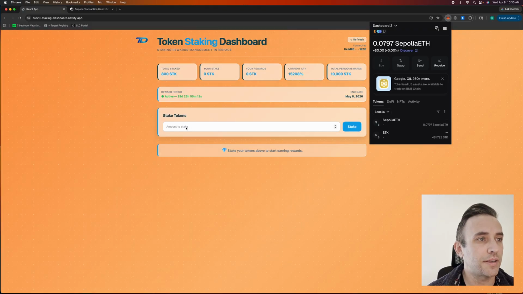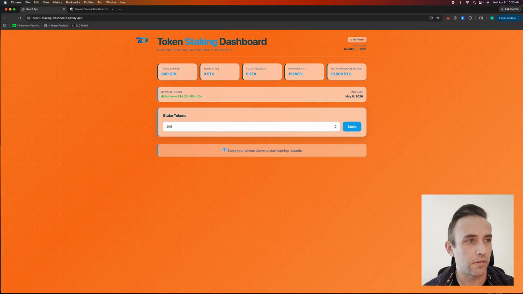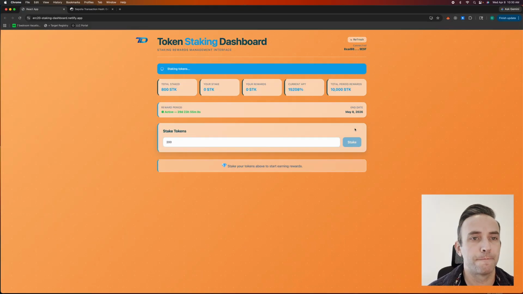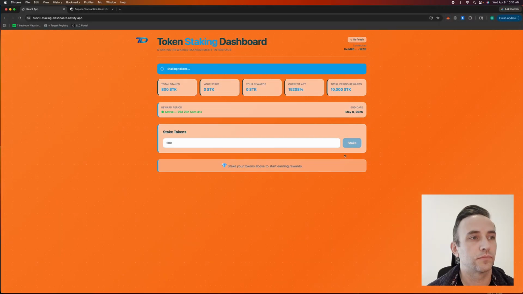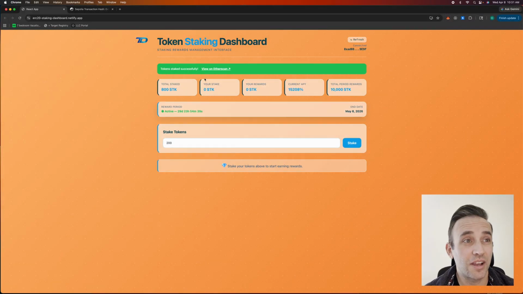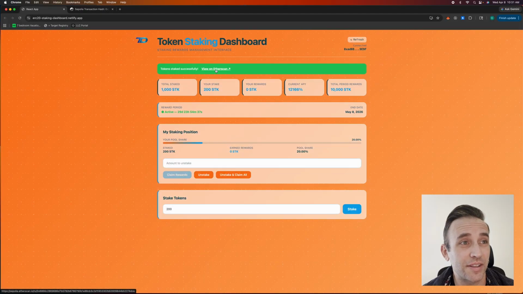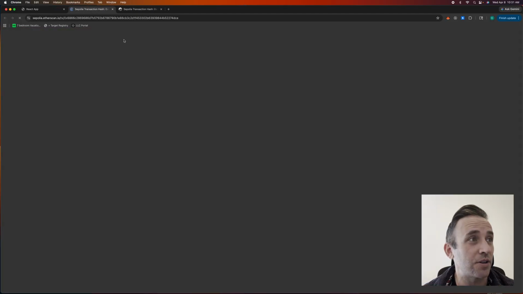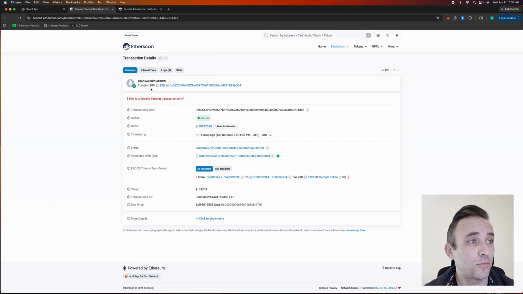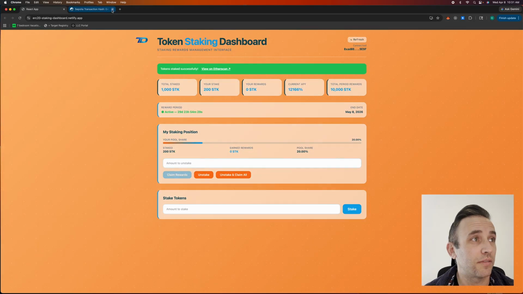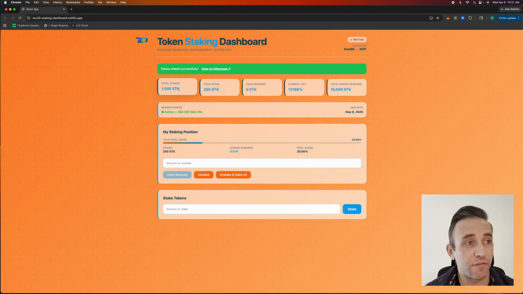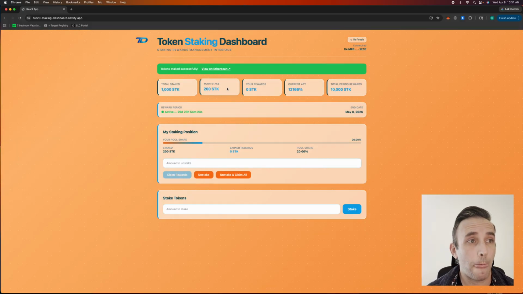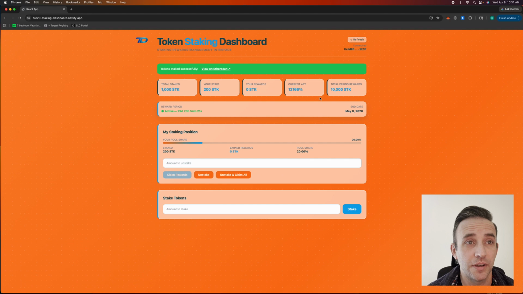Now let's go ahead and stake 200 here. All right, we haven't gone into any of these Etherscan links for these actual stakings, so let's go ahead and check those. Yep, transfer 200 to the staking contract, right? So we can get out of these. All right, so now there's 1,000 total stake: 500, 300, and 200. Our stake for this one is 200.